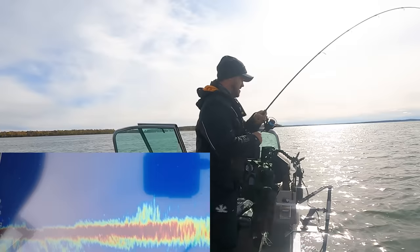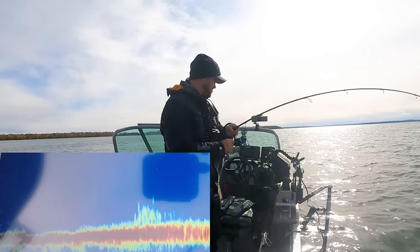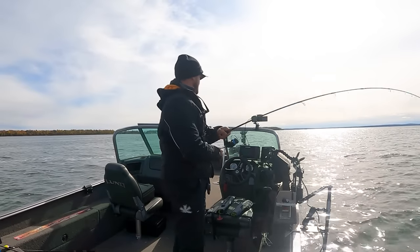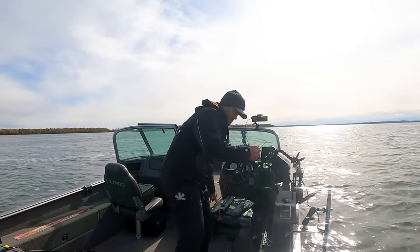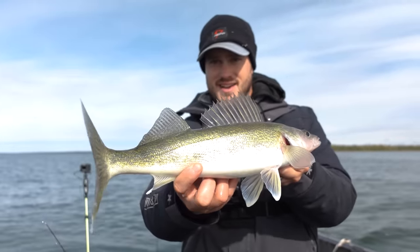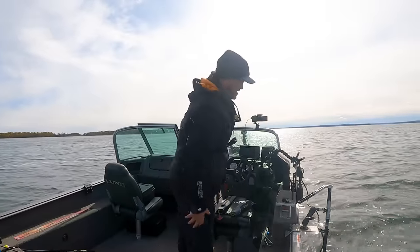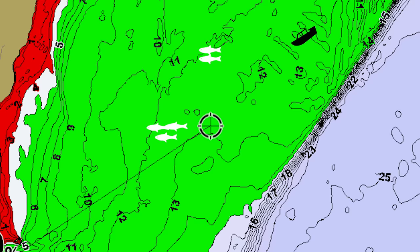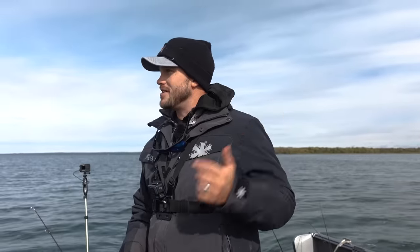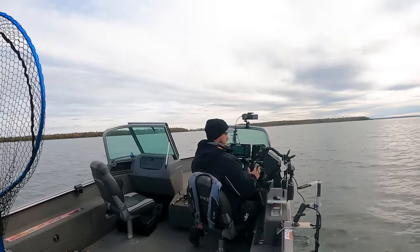Finally pitched it right into that bait — got one to go. Solid fish. This has been a bit of a grind — we've been seeing a few fish but a lot of them have been very finicky. This group has finally been a little bitey though. I've driven about half a mile and haven't seen a whole lot — a few here, a few there, in groups of like two or three, just not super active.